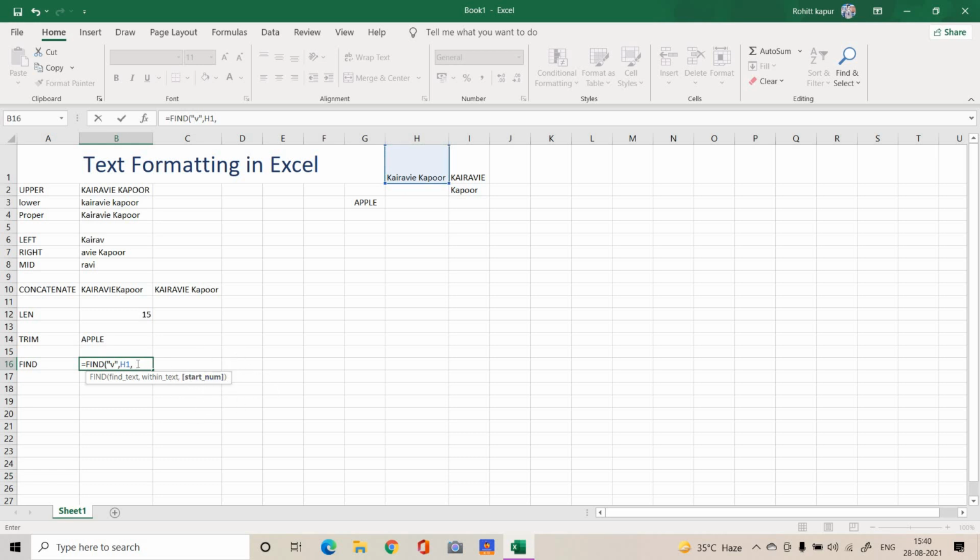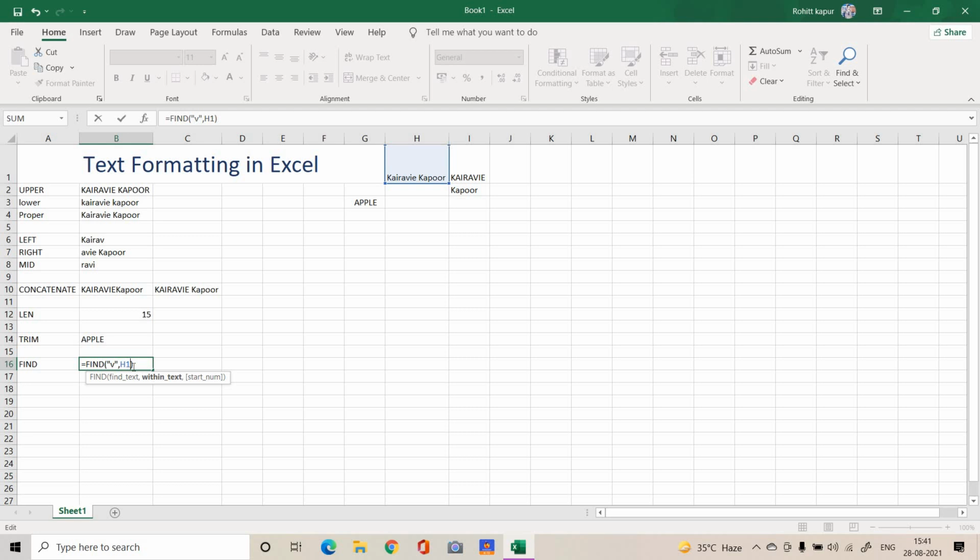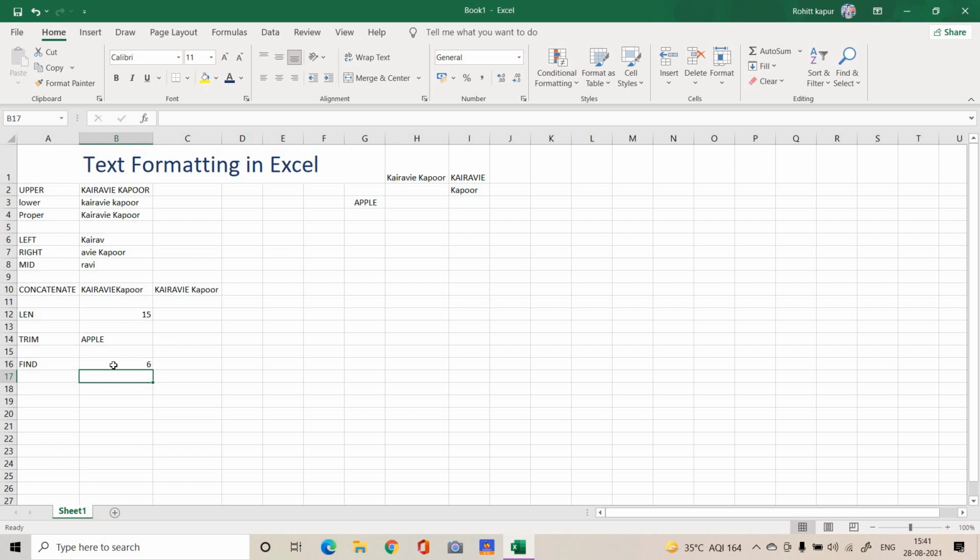It's not always necessary to give a start number, but if you want to give, you can. Oh, sorry, I put an extra comma. So as you can see that this find function has given me the position of the letter B in this text, that is 6.